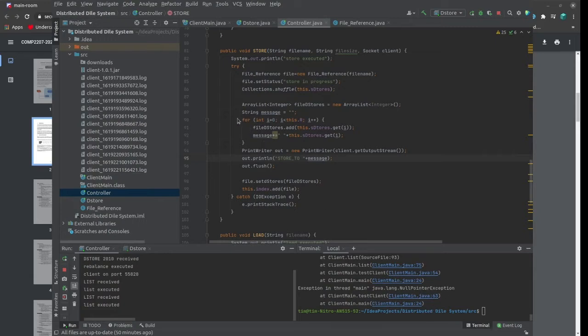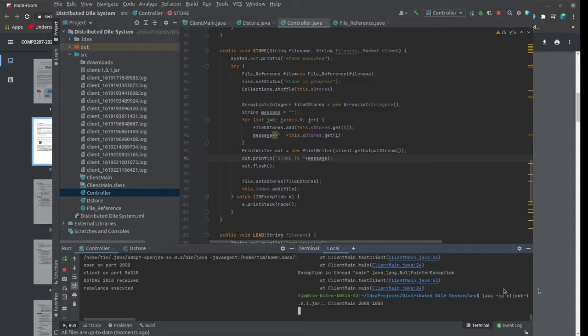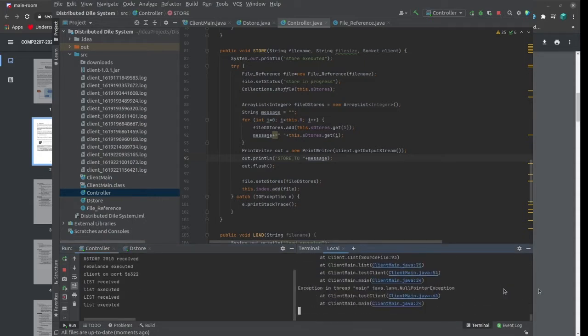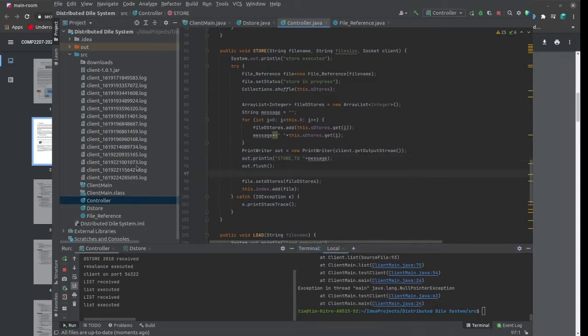Okay, yeah, sure, let's run the controller. Stop and rerun. There we go. Open on port. Now let's run a D-store. Run on port. Good. And it did a rebalance. It received the D-store. Okay, and now let's run this. And there we go. It executed some lists. Great. That is all it did because, yes, this is still not working.